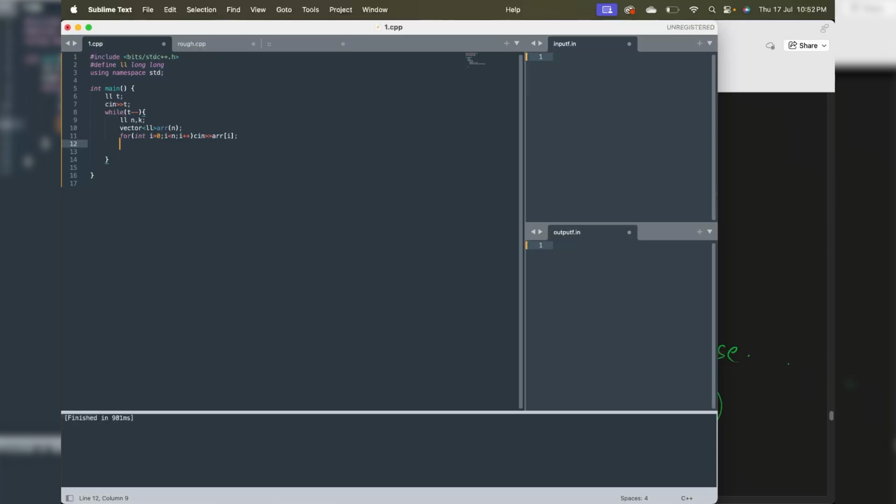So let my current tower height be, let's do k minus minus because there is one-based indexing for k. My current tower would be arr of k. I'm at this much height.